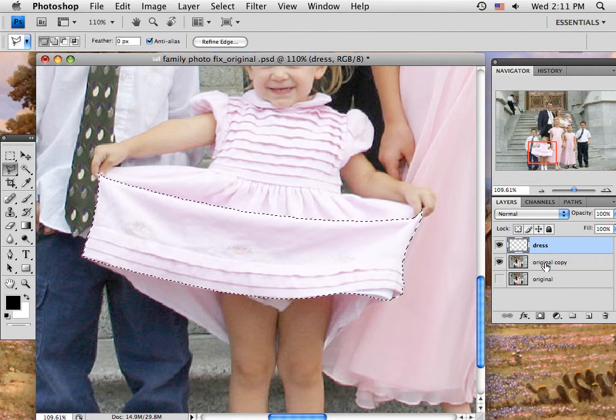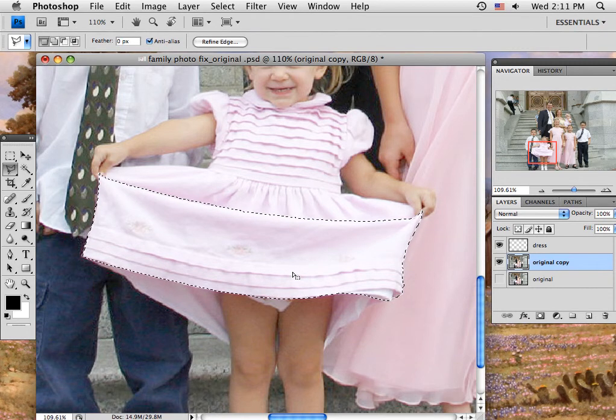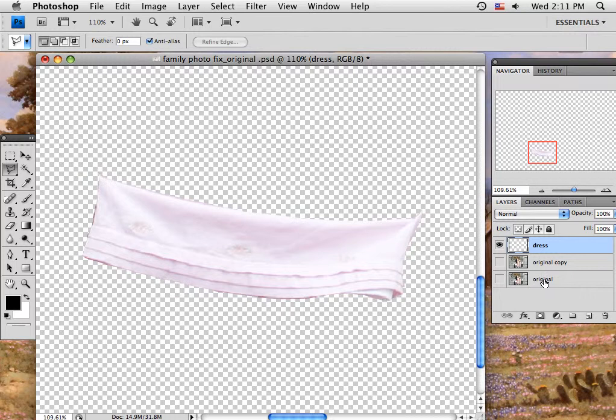Now I'm going to take it off the Original Copy here. That's where the dress exists right now. So I'm going to be on that layer, and it's lit up blue, and with those marching ants, or that marquee, I'm going to copy what's inside of that. So Command C, I've copied it onto the clipboard, and then I'm going to go to the Dress layer and paste it there, Command V. Now if I turn off the Original Copy and also have the Original turned off so that it's not in the way, you can see that it's on this new layer.